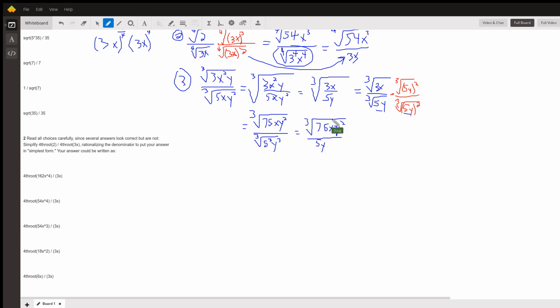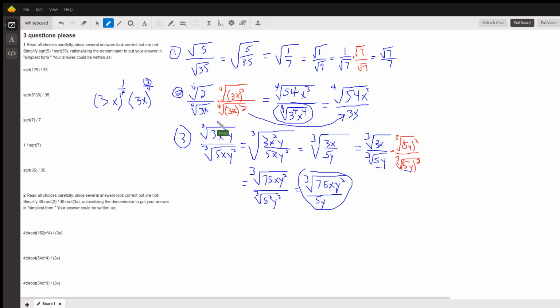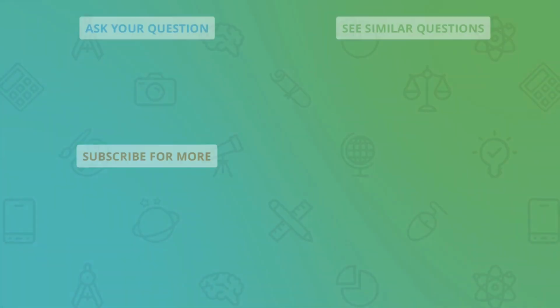So there you go. The idea is that hopefully you can actually someday visualize going from here to here in one step. But it takes practice. So there you go.